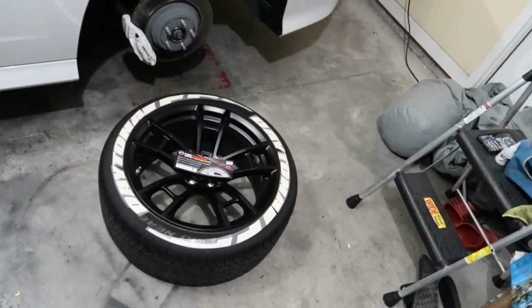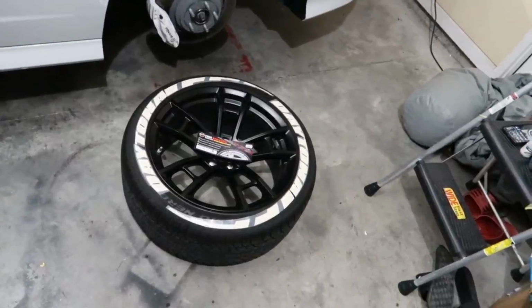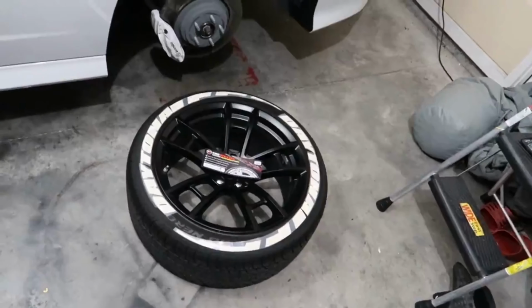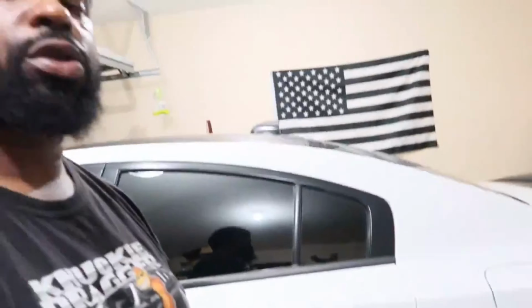So the wheels are done. That was a speeded up version, but as you can see, I had them sitting where they need to be. I was doing other stuff to this car, so I'm just going to let these sit and dry evenly overnight. So when we get off work tomorrow, I will put them on the car.